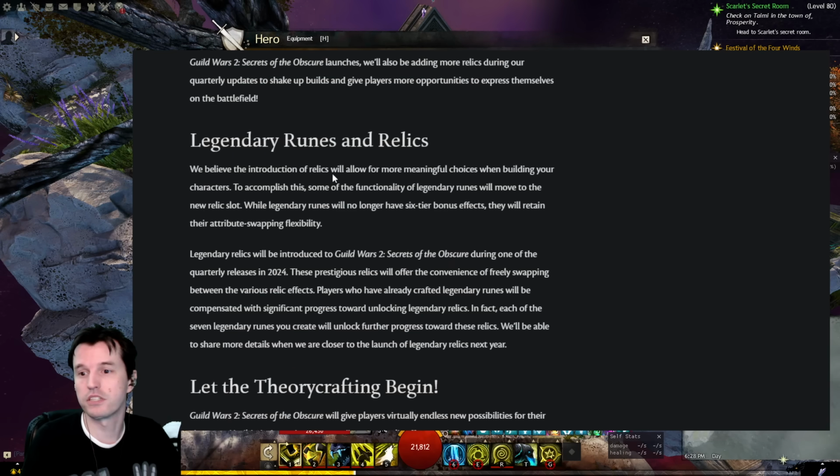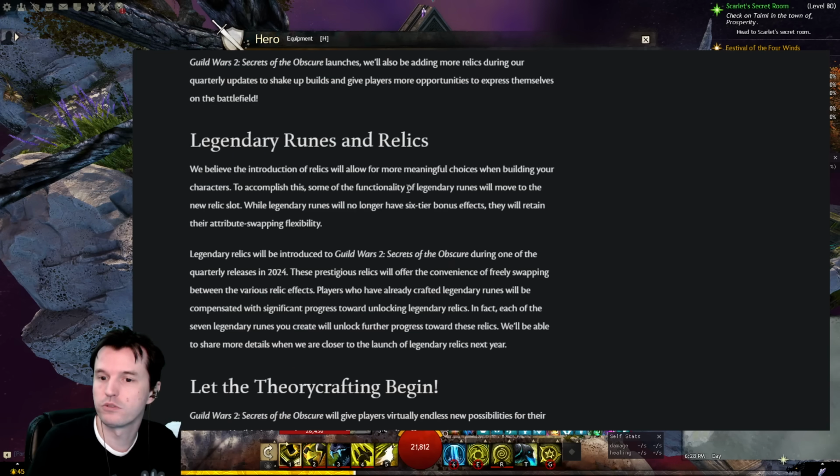We believe the introduction of relics will allow us for more meaningful choices when building your character. To accomplish this, some functionality of legendary runes will move to the new relic slot. While Legi runes will no longer have the 6-tier bonus effects, which I showed a moment ago, they will retain the attribute swapping flexibility. Legendary relics will be introduced to Guild Wars 2 Secrets of the Obscure during one of the quarterly releases in 2024.